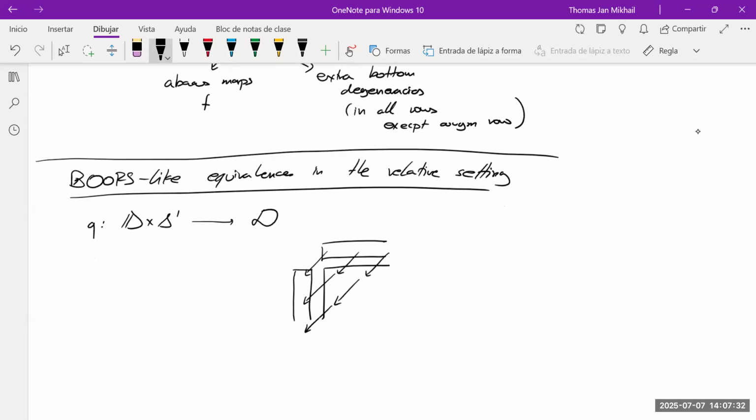The domain of Q also has two copies of the simplex category, and it has a map between those. And the map Q simply maps these copies of the simplex category onto the augmentation row and the augmentation column, and the map between the two copies onto composites of the Abacus maps.